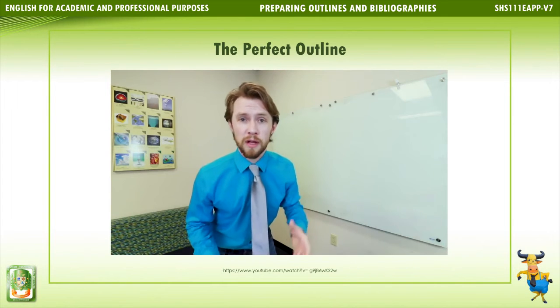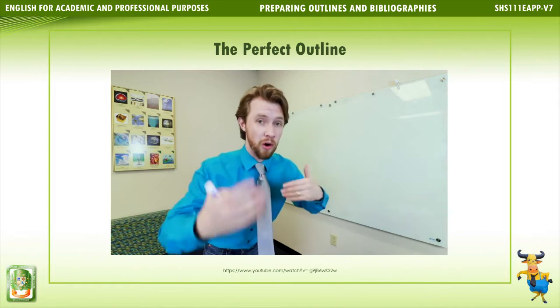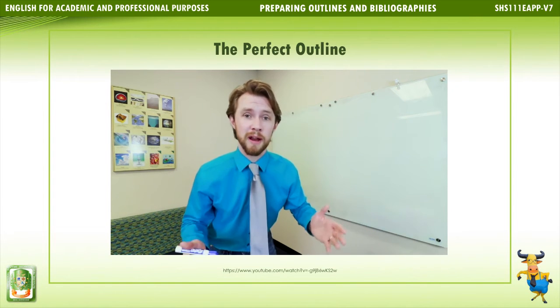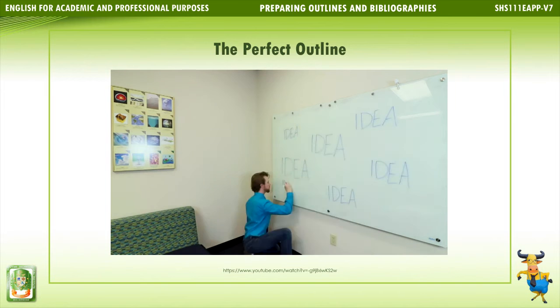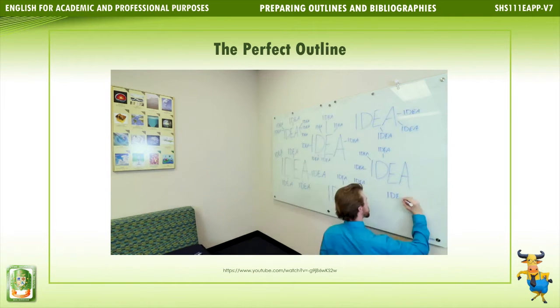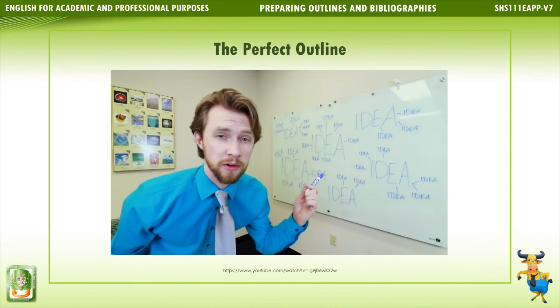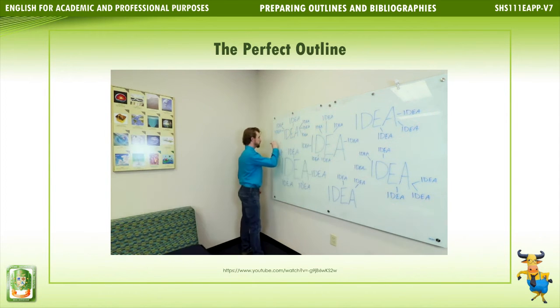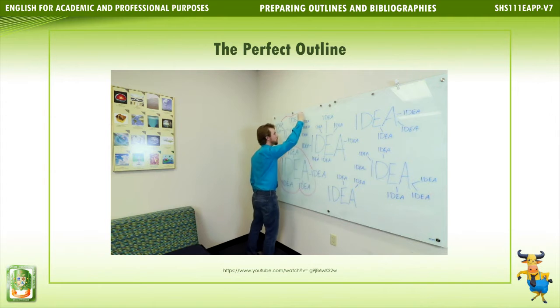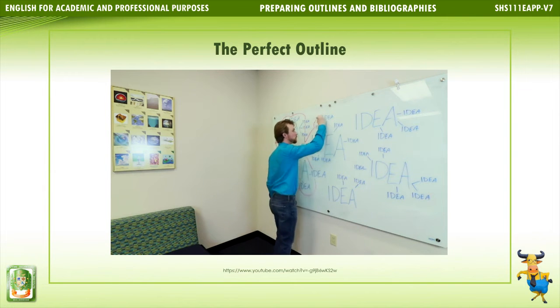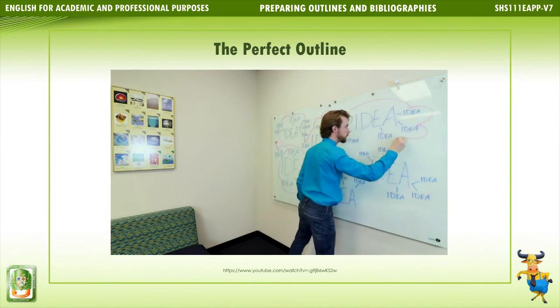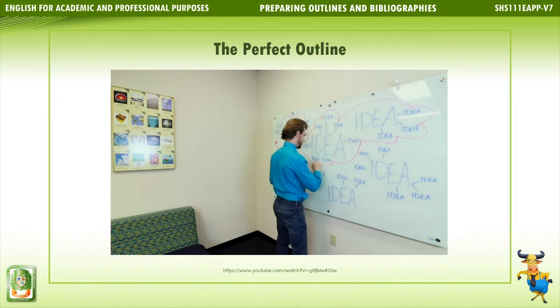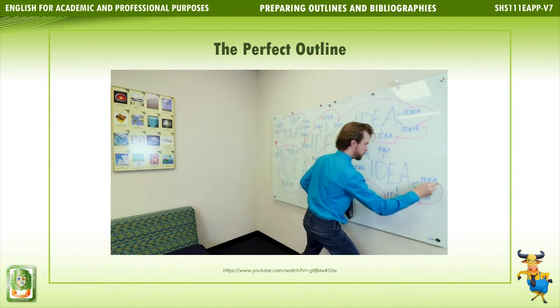And here's a side note. Sometimes your ideas basically are already in order, especially when you're writing a shorter essay. Let's say you brainstormed them onto a sheet of paper like this. That's the solar system layout we talked about in the last video. You may not need to cut this up. Instead, snake a line through it to find the final order. What order do you talk about the big ideas in? And inside of those, what order do you talk about the little ideas in? Which little idea is the segue to the next big idea? And don't be afraid to bounce back and forth between big ideas.